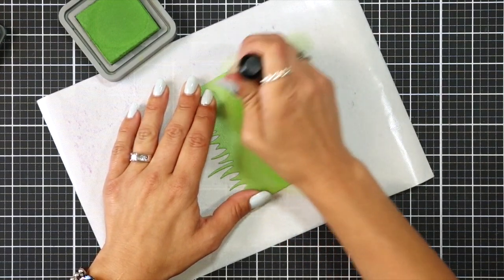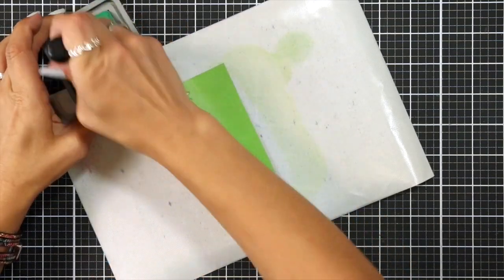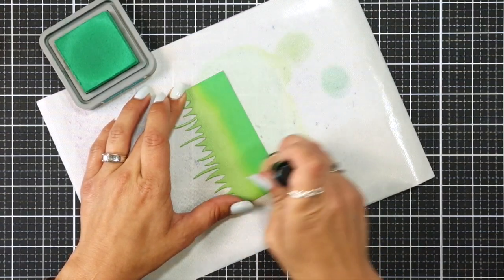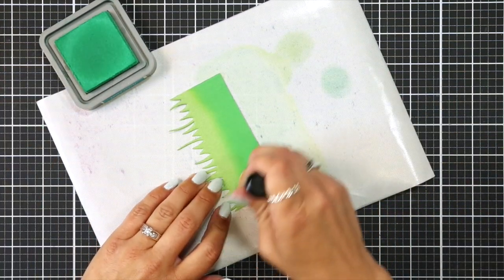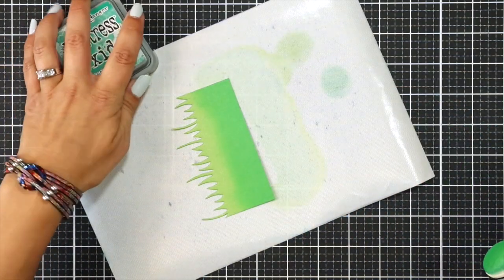And I'm going to be ink blending on it. Now, since this is a shimmer cardstock as well, it's very slick. So the Distress Oxides, you don't need a lot. They blend really well on this. I started with, I think it was Mowed Lawn, but it wasn't dark enough for me. So I went back in with Lucky Clover, and that really was a great contrasting color.